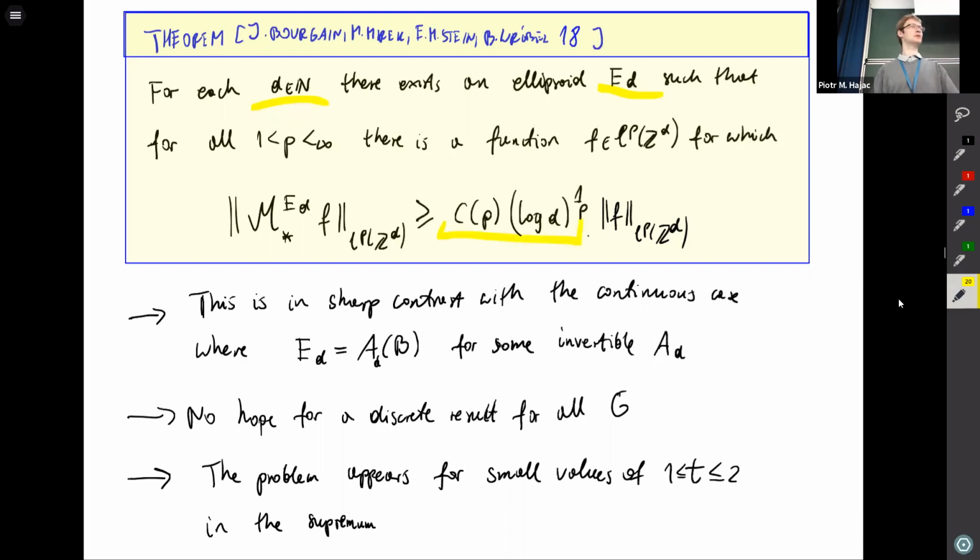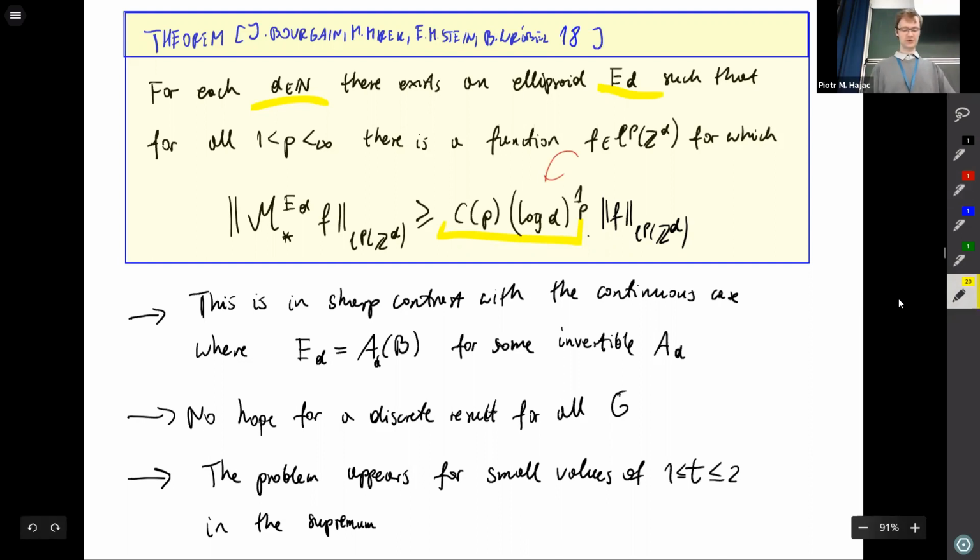So what's wrong with log d? The wrong thing about it is that it goes to infinity. So there is no uniform control. There cannot be any uniform control for all symmetric convex sets. So there is a counterexample that says that this question in the discrete setup may be much more connected with specific convex sets rather than all of them, because for all of them, it's simply false. It's not only false for p equal to 2, but it's false for all p greater than 1 and smaller than infinity. The growth is not extremely fast, it's log d, but still there is a growth. So you cannot hope to have an estimate like in the continuous setting in the discrete setup as well.